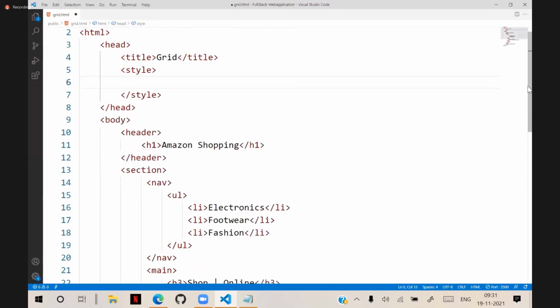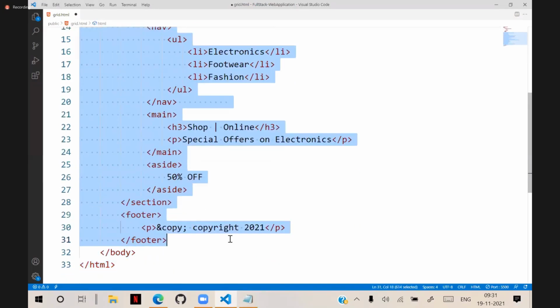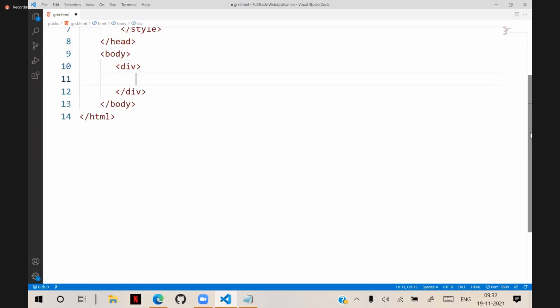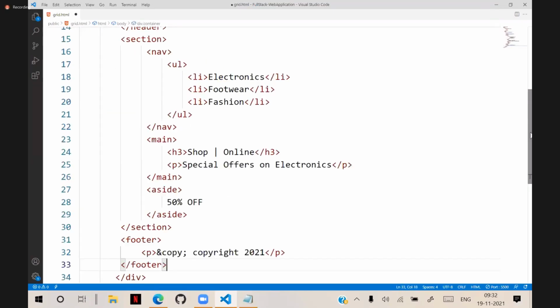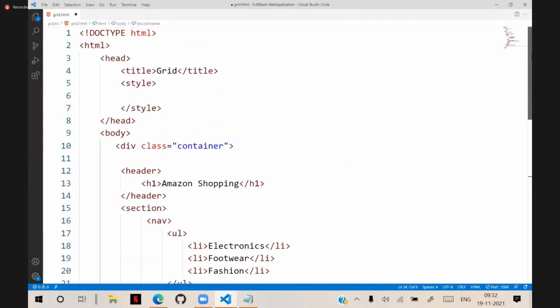So I will remove them from there and keep them in a div with a class as container. In that we have all this content, whatever footer, header, sections, everything designed there.